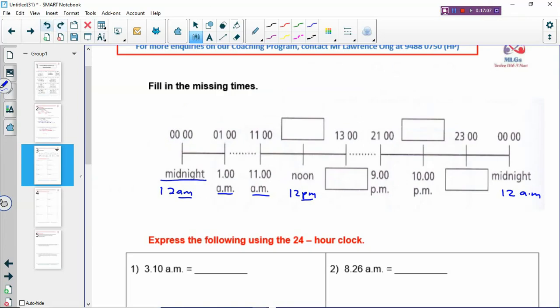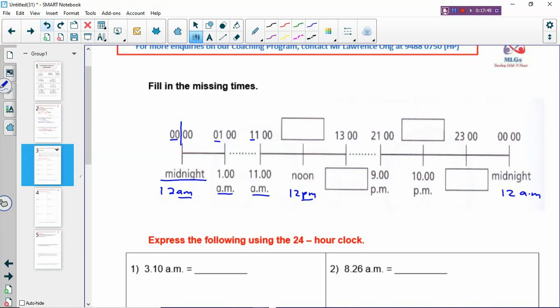Okay, now something to take note of for the 24-hour clock. If it's morning, you can see that there's a 0 in front. And not only that, for the 24-hour clock, you always have 4-digit numbers. You have the hours on the left side and the minutes on the right side. So when you write your 24-hour clock, it must have 4 digits. If it's morning, you can see that there's a 0 there. And sometimes you don't see a 0, like for example 11 a.m., there's no 0 in front, but there's a 1.